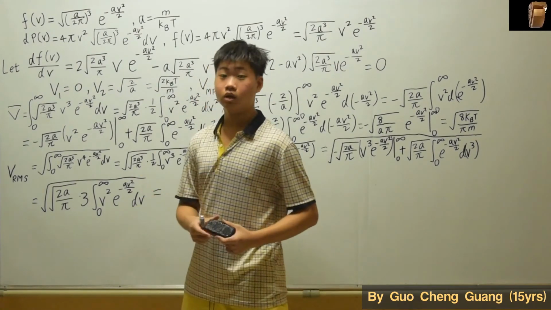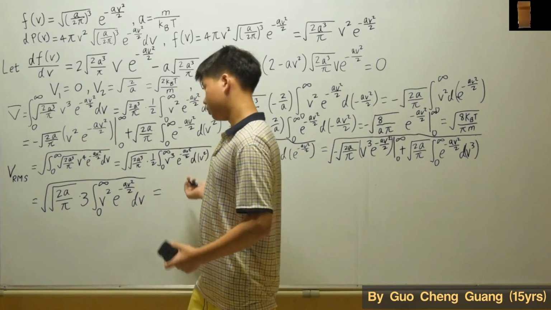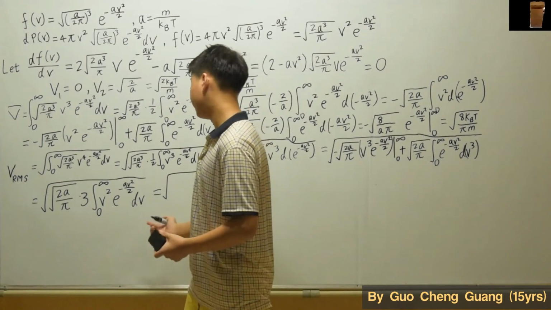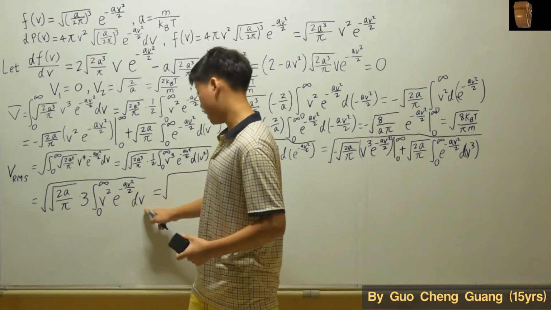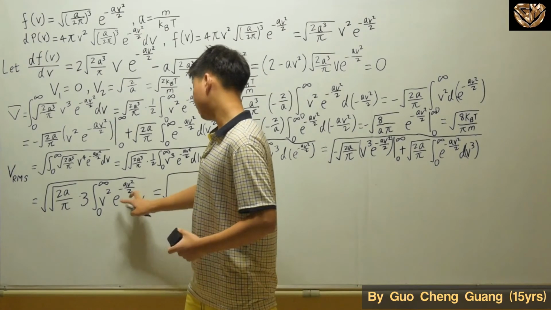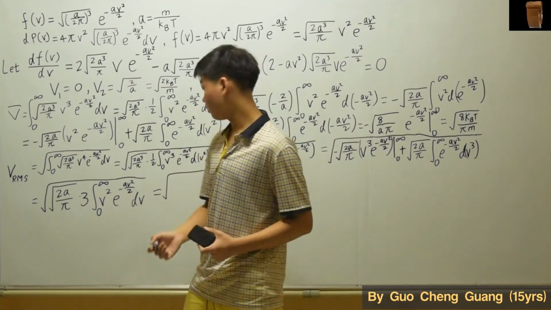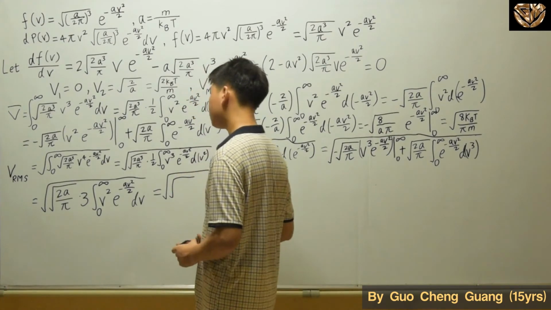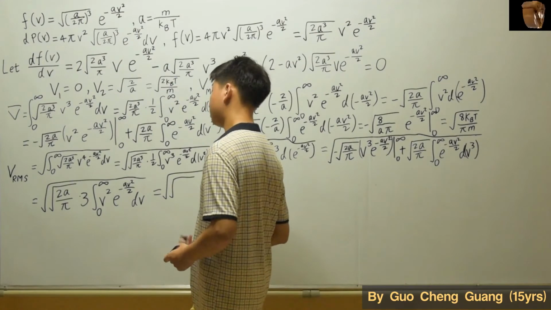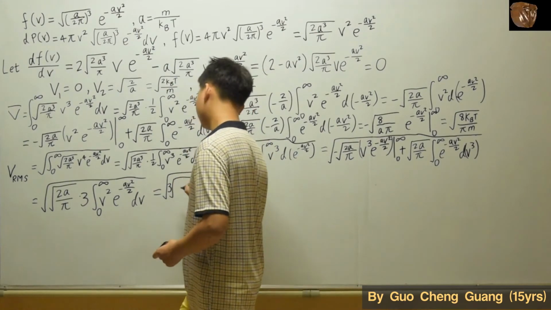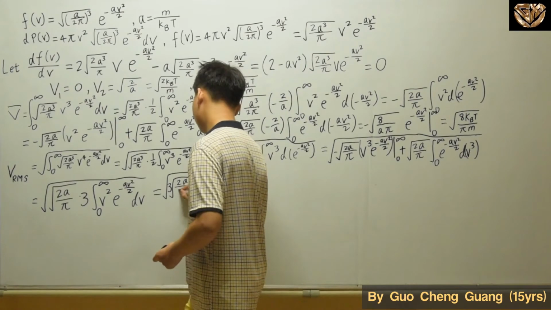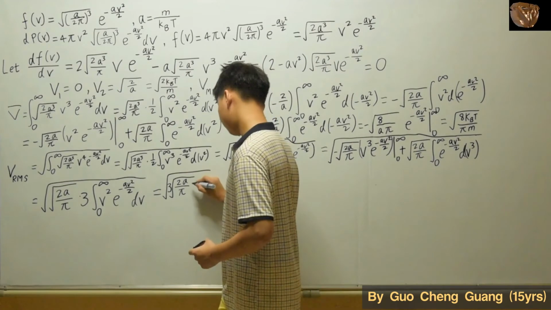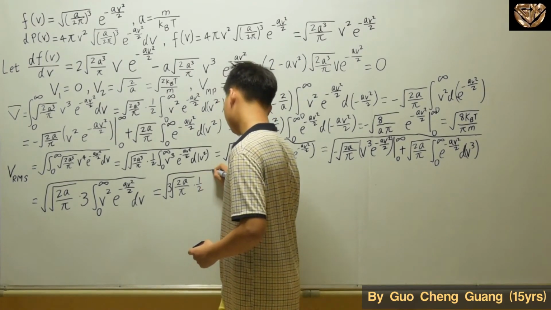Alright, so this portion, once again, you are going to use your integral by parts. But of course, for the integral by parts, first you will need to put a v inside. After you put the v inside, you're going to have the entire e go in. So this is a rather tedious process, I would say. So 3, you can choose to leave it outside or multiply it inside. So 3 2a over pi, and then times half.